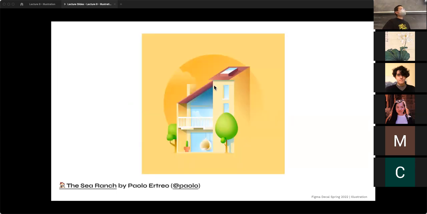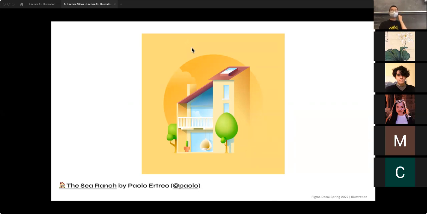I really like this one as well. I think this one captures negative space in a really interesting way. So thinking about negative space as things that don't have any assets or any art on them, the negative space is used really interestingly because the building is the same color as the background. So they've had it fade into the background here, creating a really interesting shape over the entire piece.